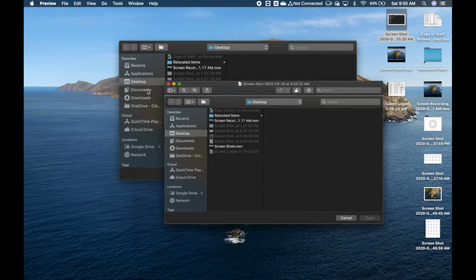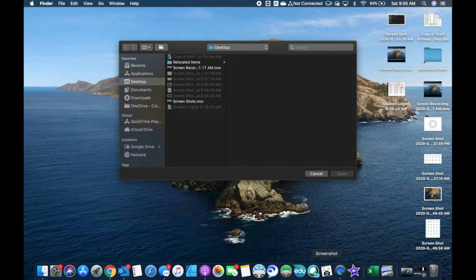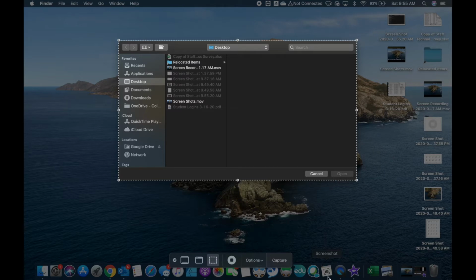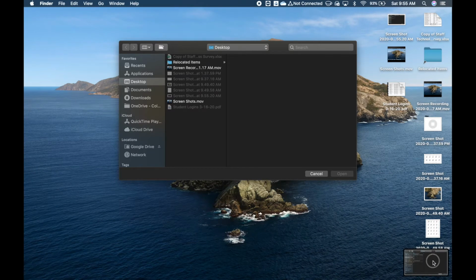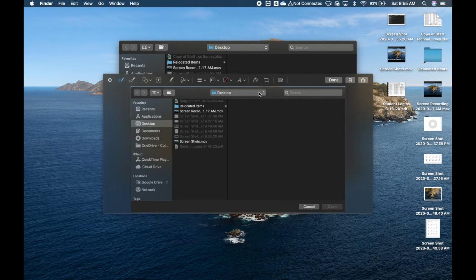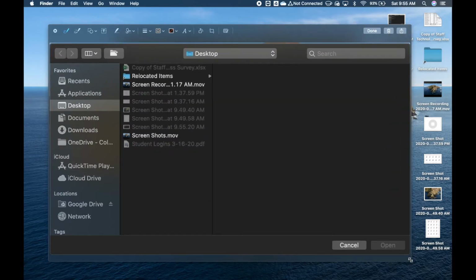Now I'm going to go ahead and show you a different way to do that just real quick. So I'm back in screenshot. All I did was click this, and this is still selected. So I'm just going to hit Capture. And you see this down here. If you actually click on that, it will come up and give you a window where you can mark this up. So you see that I have this little drawing tool, and I can be like, oh, right over here. And it'll turn it into a nice little arrow for me.